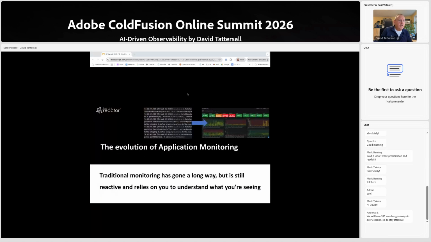So, the evolution of application monitoring. As I'm sure anybody who's been in the IT business as long as you have has seen, everything from using logs to tools like FusionReactor. From a monitoring perspective, monitoring has gone so far in the last 20 years, but I think there's still a long way to go, and it's really changing at the moment.